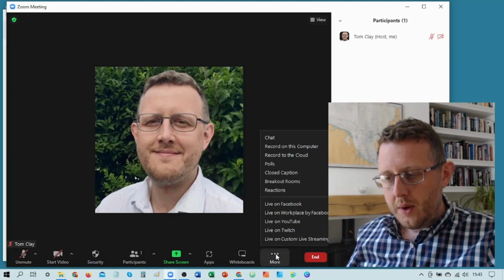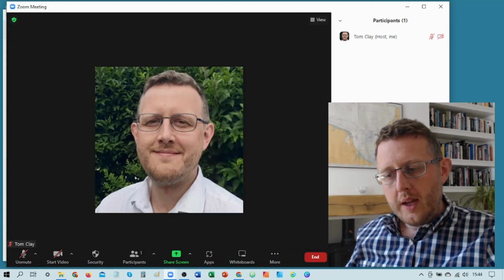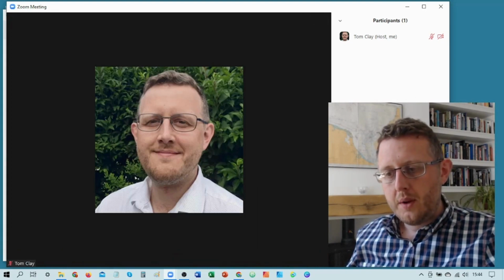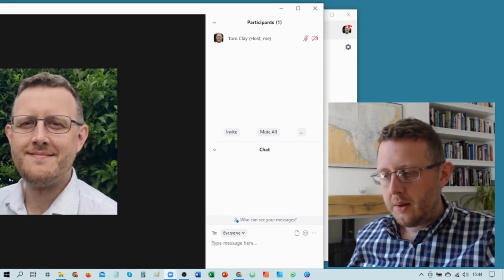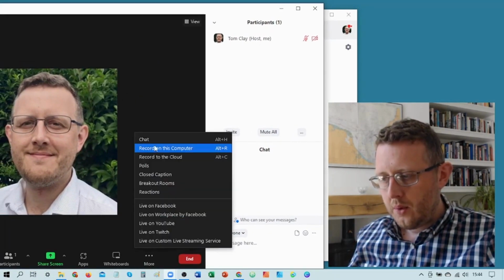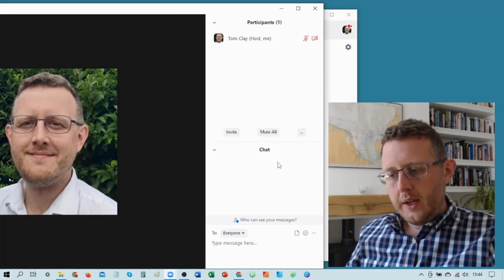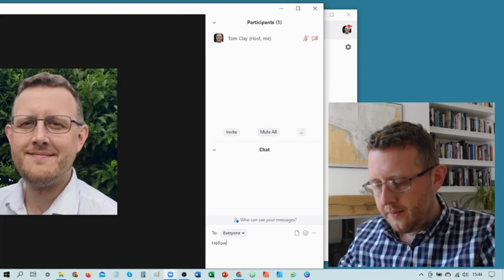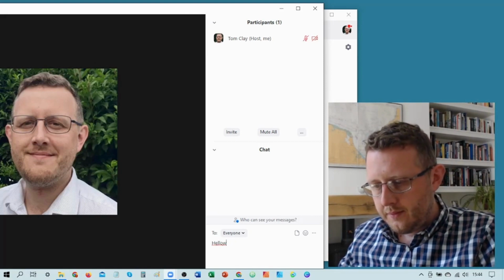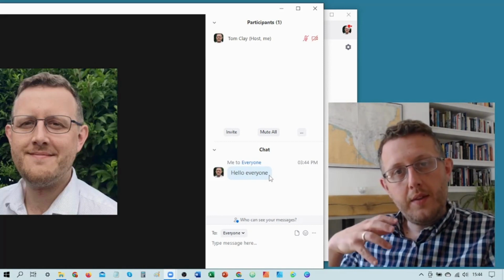And if I just press this more button, the only other thing that I just quickly want to show you is chat. So it can be useful sometimes to have the chat box open. And I'm just going to move this screen over here because you can't see it, but I've just opened up the chat box there, and all I've done is left click more, and then I've just left click chat. And what I can do in chat is talk to people through text, so I can write a message. And what that will do is send a message to everyone in the meeting.